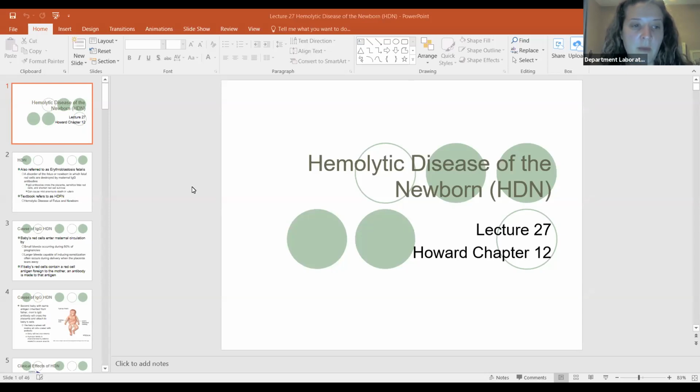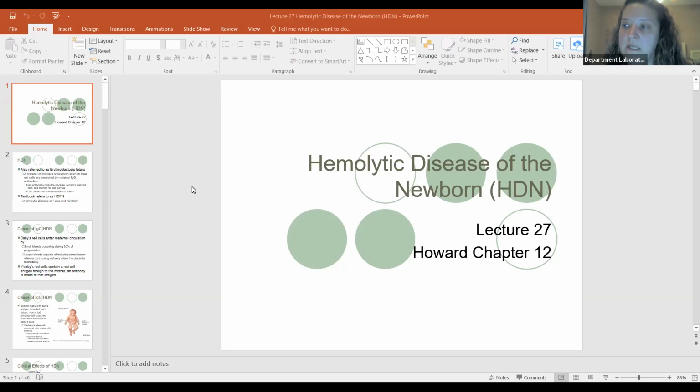All right, so we're going to continue with lecture 27. We had been talking about hemolytic disease of the newborn. And you guys remember there's two types. It could be due to ABO incompatibility. So if mom is type O, remember she does produce anti-A,B, which is of IgG classification and can cross the placenta. So that is what causes ABO hemolytic disease of the newborn. So mom is O and the baby could be either A or B. All right, so we have that incompatibility through the ABO there.